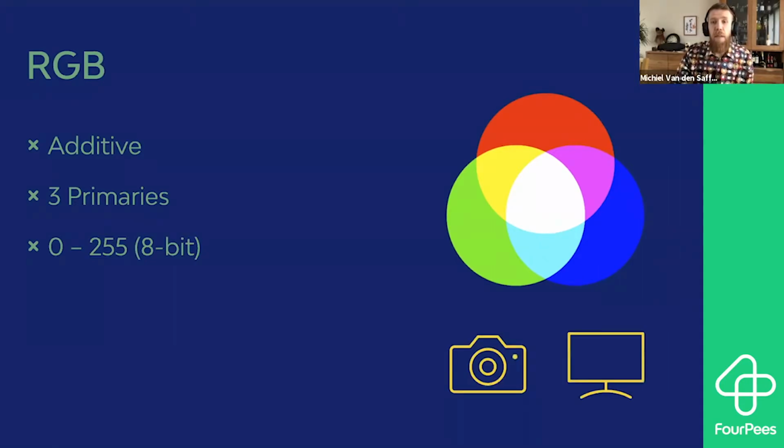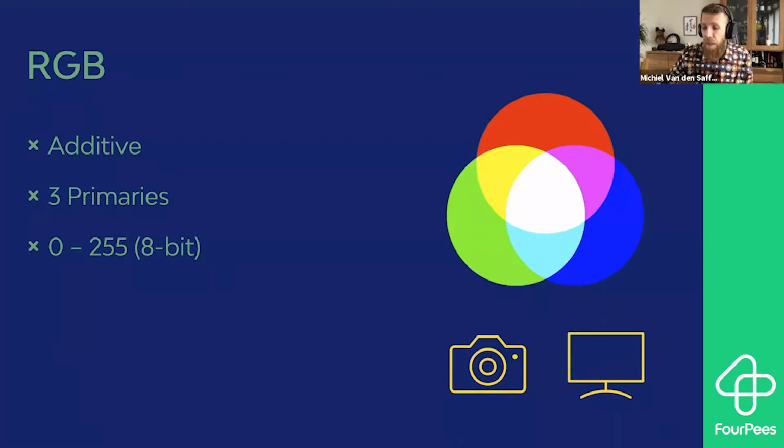And then we have, this is used for cameras who are recording light information using a sensor that has filters for RGB. So all the light falls on the sensor. There are filters on each pixel of the sensor that is filtering out either the red, green, or blue light, and that gives us that information in that sensor that is able to interpret that as colored pixels on your image. And the screen is doing the same thing in reverse. So you have red, green, and blue light sources in your screen in each pixel. And the amount of light that is emitted from each of those pixels gives you a resulting color on your screen.